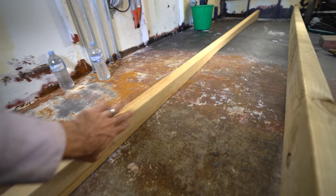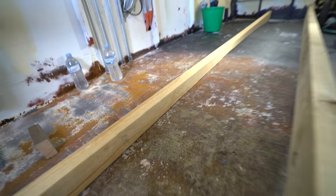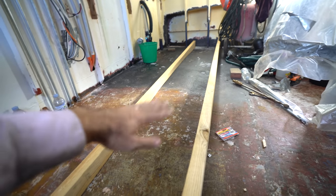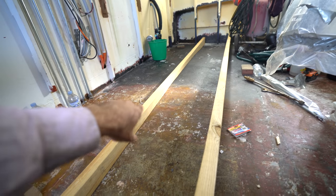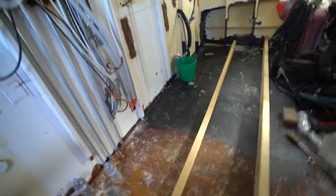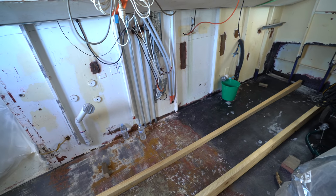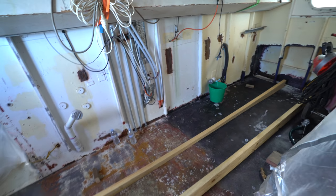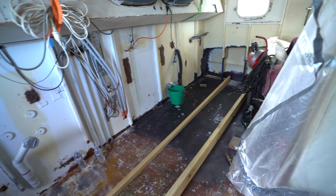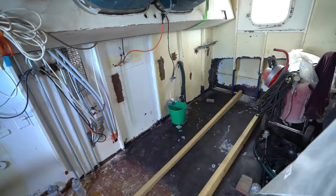This will, I don't know what color this will go, maybe floor color, but we'll do a radius on this edge here. So any water that falls on this side, basically where you walk, will get trapped in here. This will work essentially like a waterproof tank, so no water is going to go through and go under the cupboards. I'm also going to build the plinth that goes at the back, self-draining, so if any water does happen to get there, whether it's condensation behind the insulation or a leak on the pipe, something like that, it's going to run out. So I don't want any water to be trapped under these plinths. That's exactly what caused the rust in the last set of structures that they built in here, and I want to eliminate that.